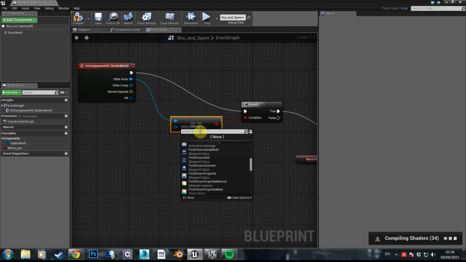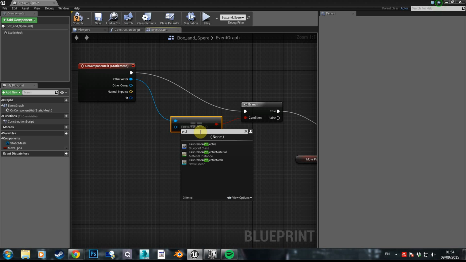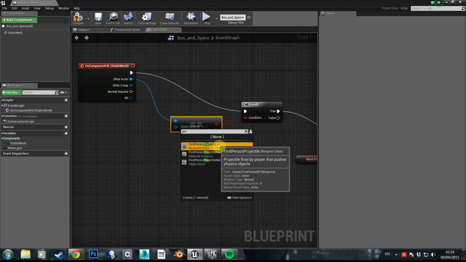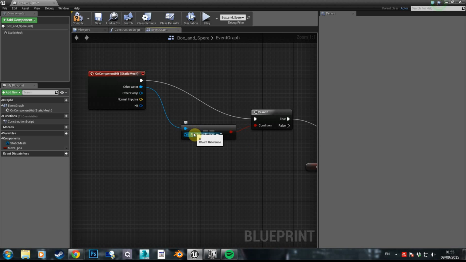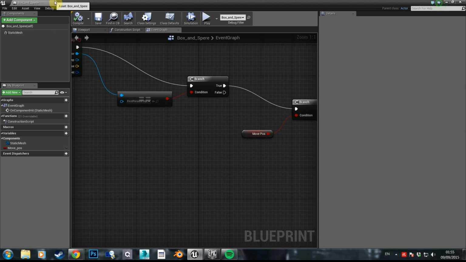So I'm going to type in projectile, and I've got the projectile right there. So that means, are we getting hit by the projectile? Yes or no? Compile.